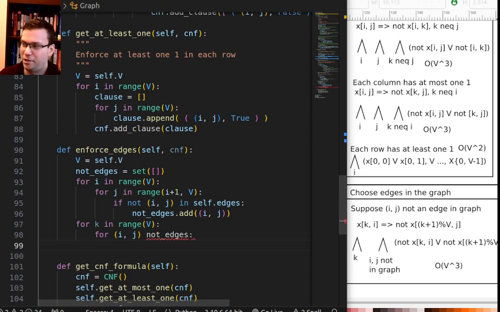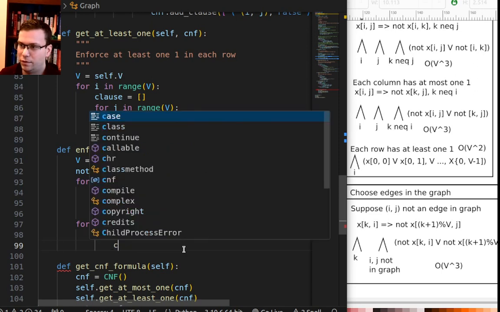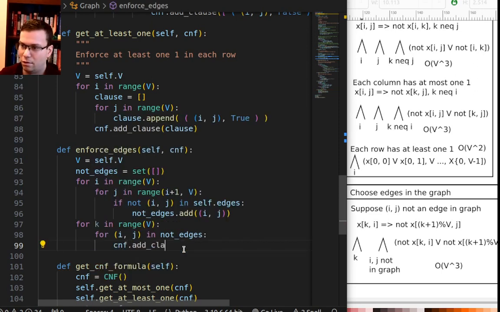So I'll say for ij in not edges, then here's the clause I want to add. I want to say cnf.add clause. First element's going to be k i.